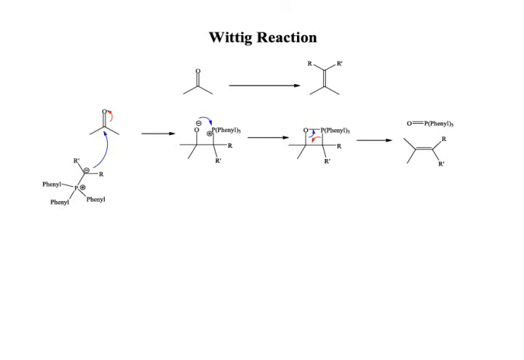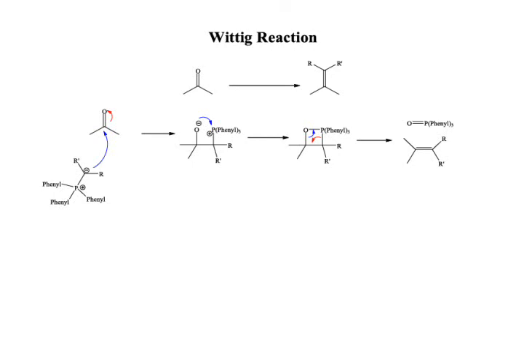So this is a very useful one because there's no ambiguity whatsoever on where that alkene is going to end up. Not a single bit. It's going exactly where we want it. So this one gives us a little bit of flexibility. Now, a couple of pieces we need to look at here.